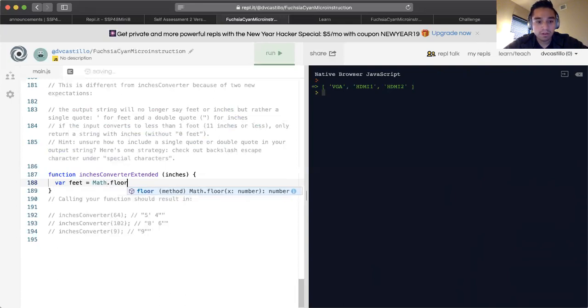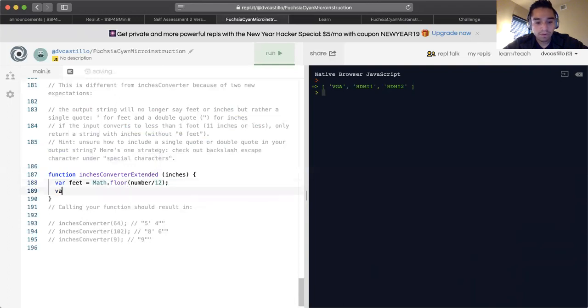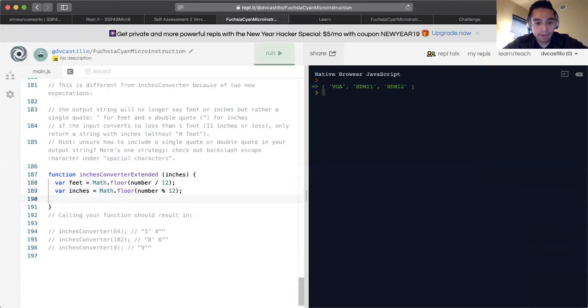Math.floor number divided by 12. var inches equals Math.floor number modulus 12. I should spread this out a little bit. It looks a little ugly. Beautiful. Okay.